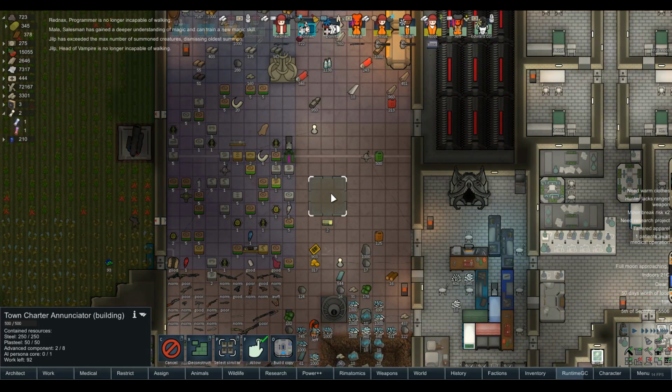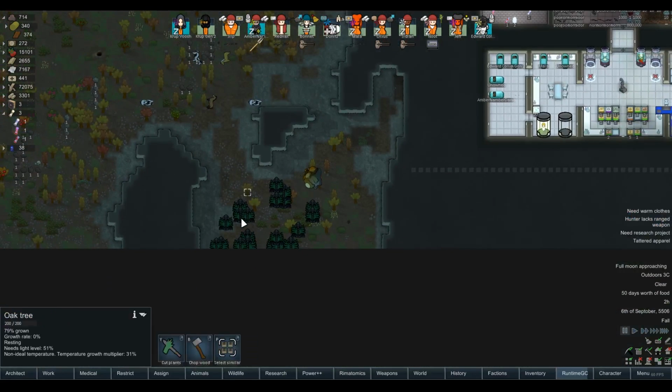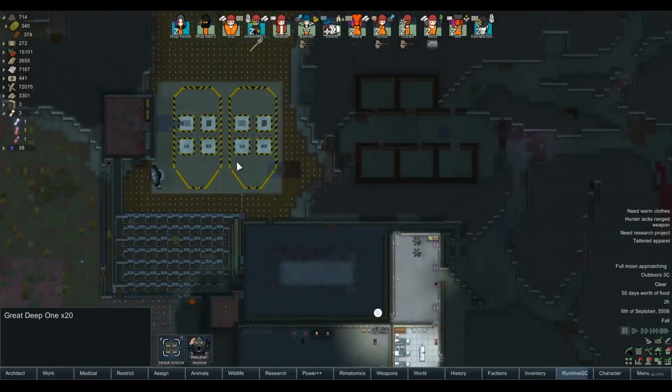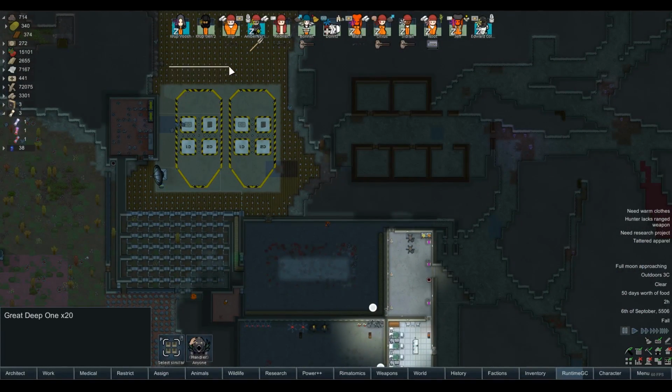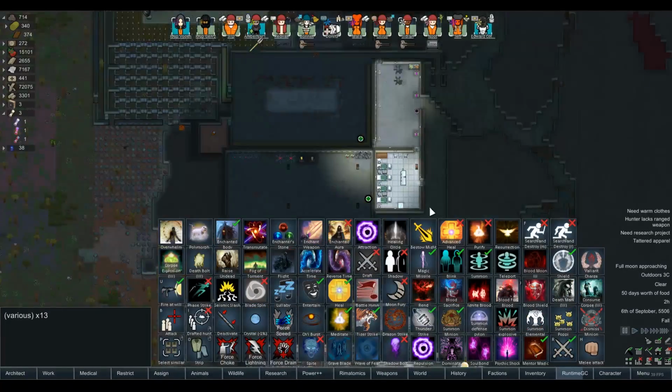But I do feel like time is of the essence, just because I feel like the mod pack's going to explode any minute now. Now is not the time for this. Something otherworldly talking on colonists. It's a whole bunch of great deep ones. Actually, it's not that impressive. It's quite a small army here. Okay, fine. Let's send in the clowns, by which I mean everybody. Oh, let's just send in everyone.